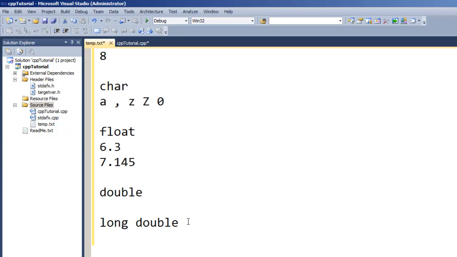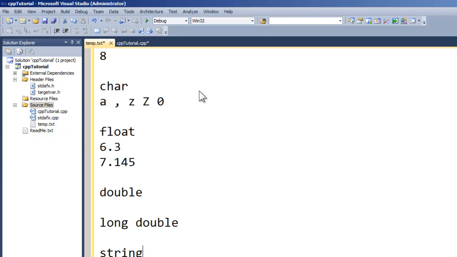There are other derived data types, classes, and structures that we might get into way down the road. The only other thing we have now is a string type, and the string data type stores an array or a string of characters. Where the character data type is a single character, a string is a group of characters.